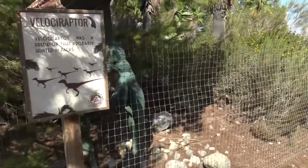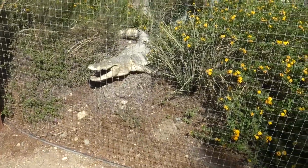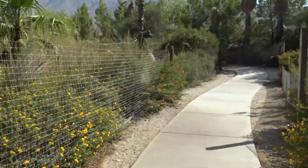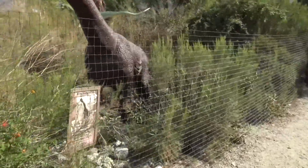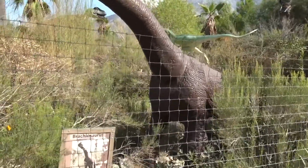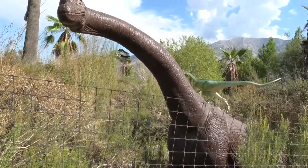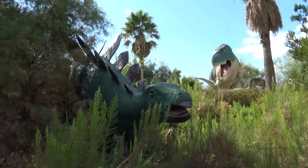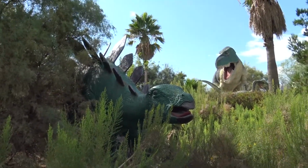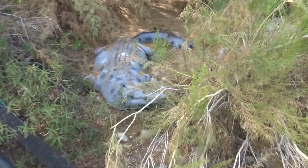It was a predator that probably hunted in packs. We have another one here. See, he's the sneak attack, Joy. You think, oh, and there's one behind me coming after me. There's one of those super crocs. Brachiosaurus. Often seems to be the largest dinosaur known. 82 feet in length. Its head was 42 feet above ground. The Stegosaurus. Two spiked ridges. I always thought he was cool. I thought he was a punk rocker that had a mohawk. Yeah. Oh, we have another super croc.